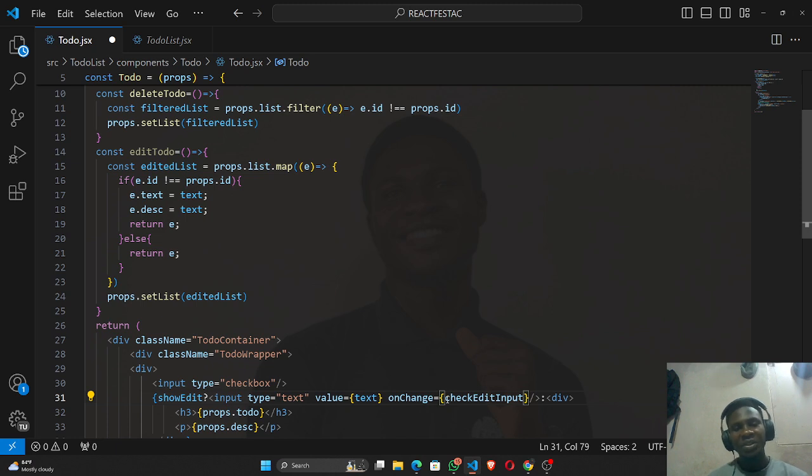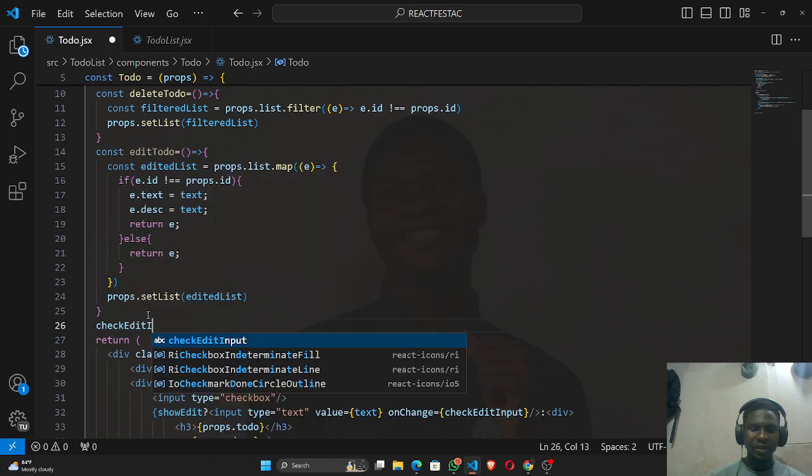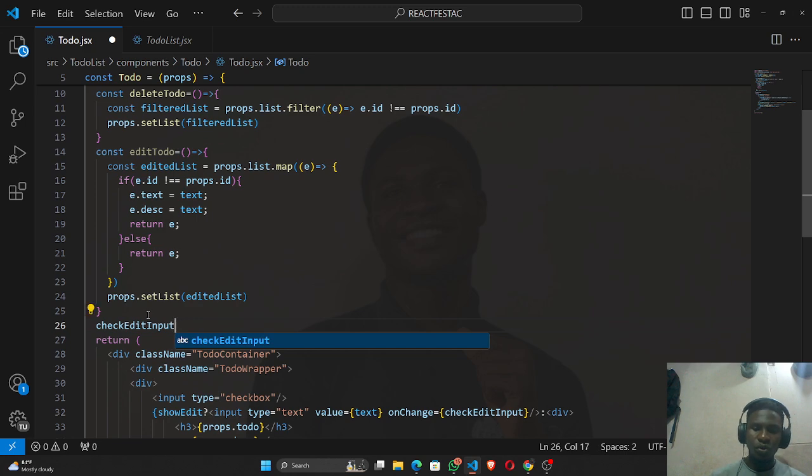We could have made this better if there was a useState, because this is going to be a little problematic because of the batching system with React. Okay, let's just get there. If it doesn't seem too obvious, I'll just skim through it. So I'm going to come here and say check edit input. I keep forgetting const. I like my arrow functions.